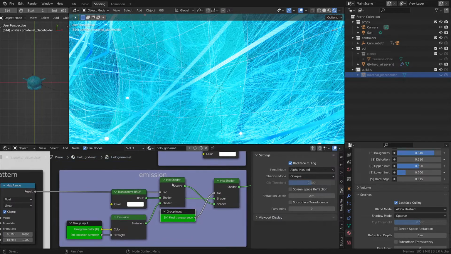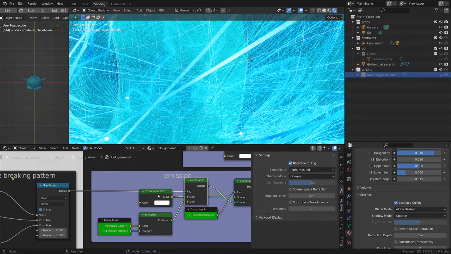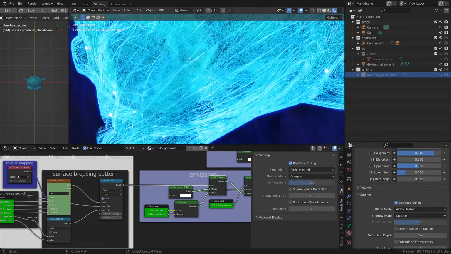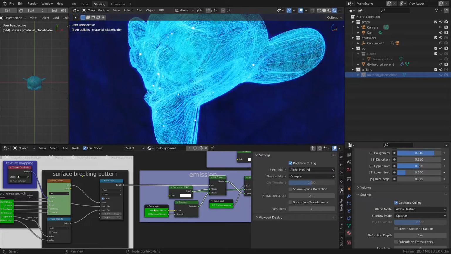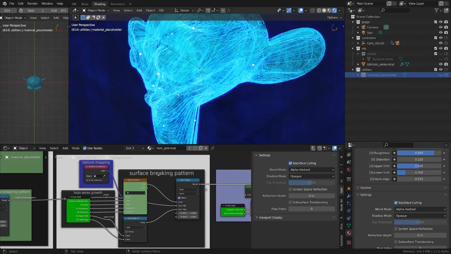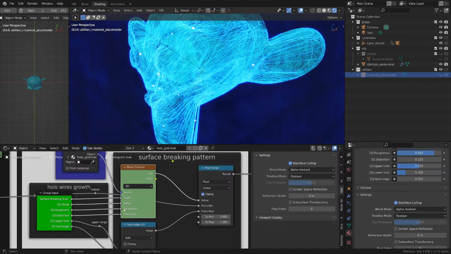So we have again a mix between a transparent shader and this emission shader, and this is controlling the final opacity. And this one also, as you can see, is used to create this pattern that you see here. We have this pattern on the shape that is basically this noise texture, for which I exposed all the parameters so you can control it from outside.